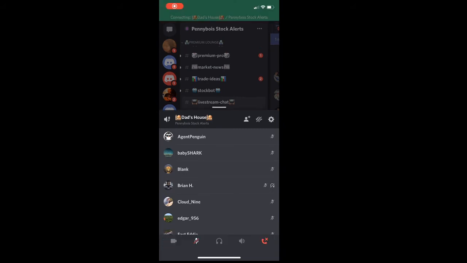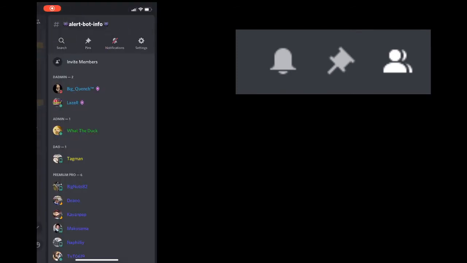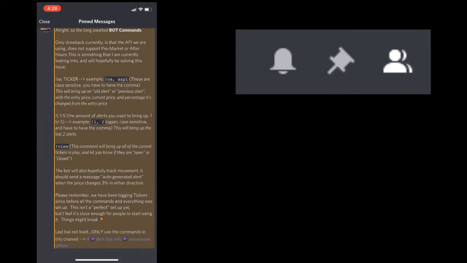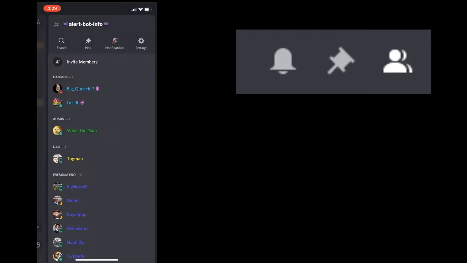All right, so the Discord channels, there are pinned messages in our Discord channels. I'm going to bring up what that looks like right here. So the little icon in the middle is what a pinned message is going to look like. You just click that icon, you'll find all the pinned messages. These are messages that are very important, or for some channels, they have the directions on how the channels work. In order to view these pinned messages, you go into a channel, look at the upper right part of your screen, click the pin icon.